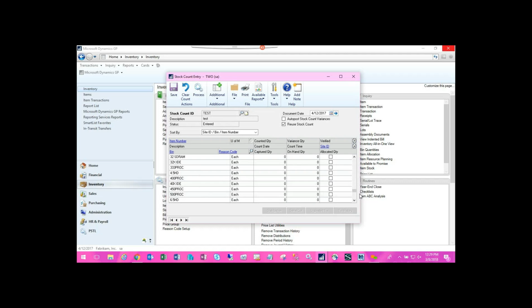The other thing that you want to make sure is that while you're doing that stock count, all your inventory transactions are just going into batches. You don't want to post in between the time that you start your stock count and the time that you complete it, because that'll mess up your numbers as far as accurate counts. So any inventory transactions, if they need to continue working, make sure they go to batches and you do not post those until you get your stock count finished and updated.